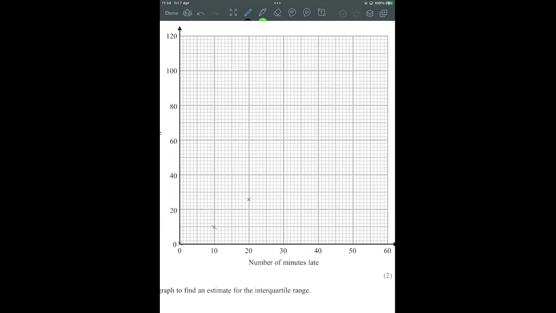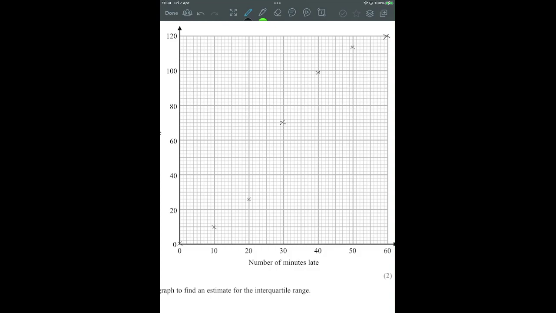30 is at 70. 40 was at 99. Now these are going up in 2s, so you need to be a little bit careful. That doesn't quite hit the 100. At 50 it was 114 if I remembered correctly. That's not 114, so 110 is there. So I need to go 2 little bars above that. So there's my 114, and finally there are 160 people in total, so it goes up there.